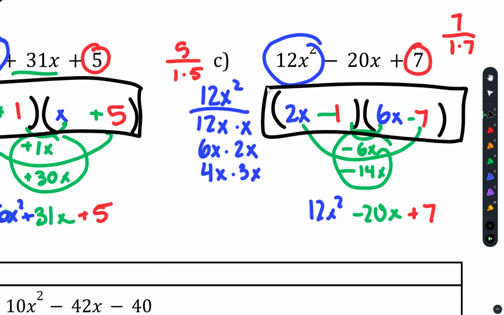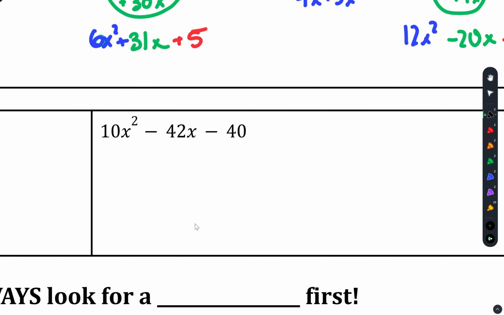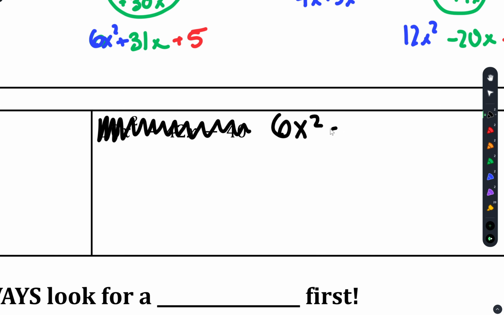I'm going to make them one step harder. Okay, this is kind of a challenge problem. I'm just going to write it down here, but I'm going to erase this problem and write a new problem just so we have some room to do it. Let's do the problem. So copy this down with me. 6x squared minus 19x plus 8. This is a challenge problem right now.